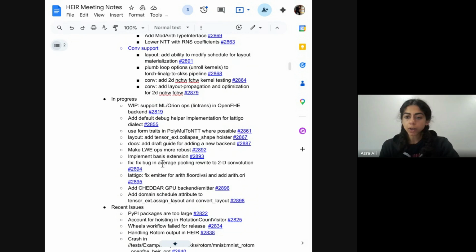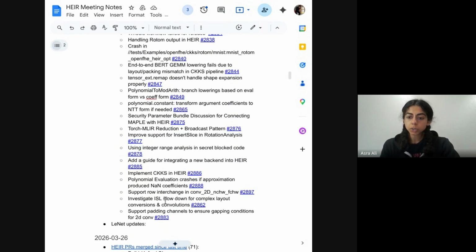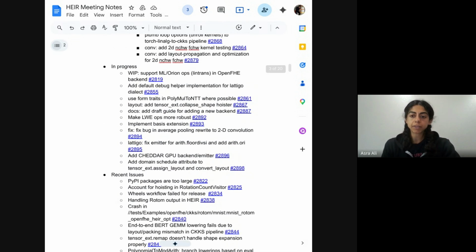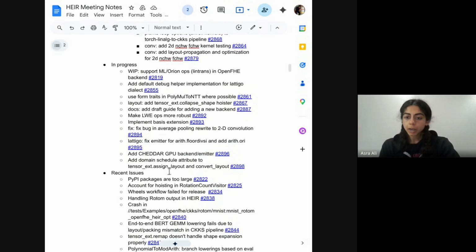So the fallout from this is we currently don't support doing row interchange. I just haven't flipped the bit yet. It's all there in the actual utility support. I just haven't flipped the bool, just for testing purposes. And I also haven't supported padding channels. So I'm just hoping that the channels are padded appropriately to support the row interchange. That's why I haven't flipped it yet. But that now currently runs in about 45 seconds. So 2D convolutions that are MIMO style are running now, minus this fallout that has a bunch of optimization to do. What else is in progress?